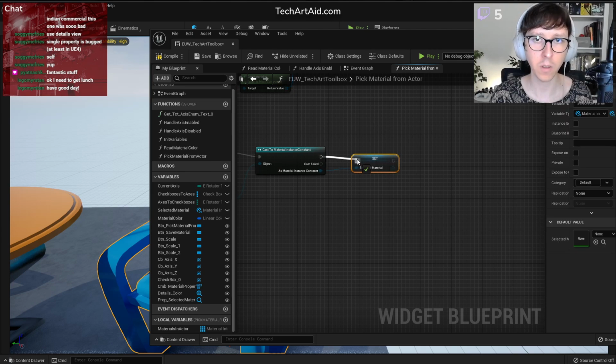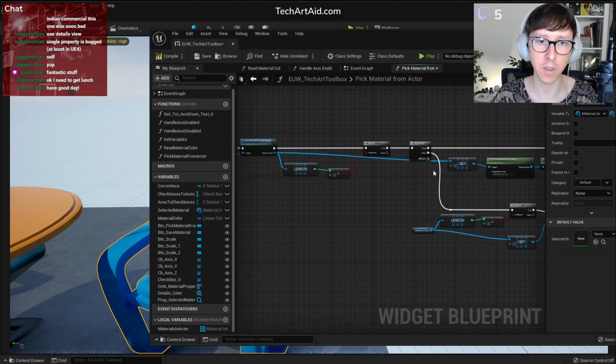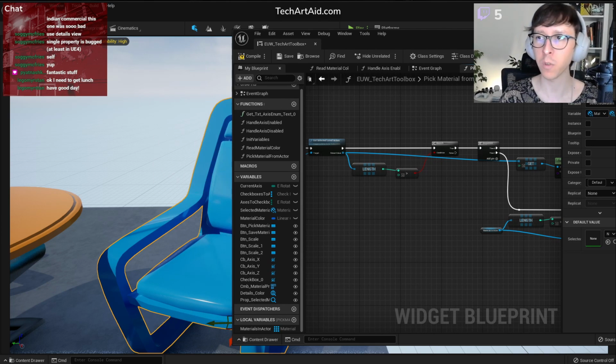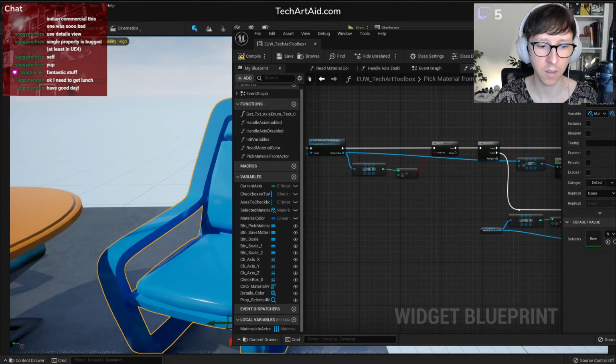So no, there's a lot of steps because there's a lot of corner cases. We just want to get a material from actor, right? But what if the actor isn't a static actor? What if it's a volume? What if it's a light? Then of course we can't. And there is more.